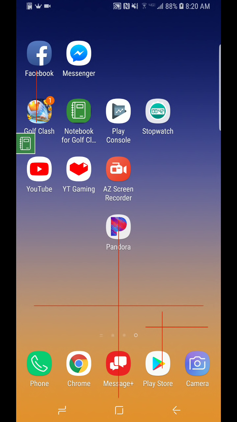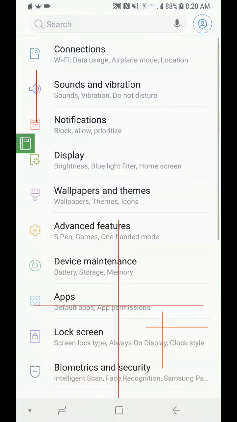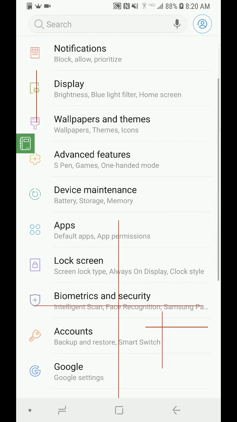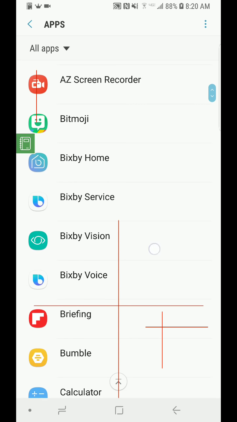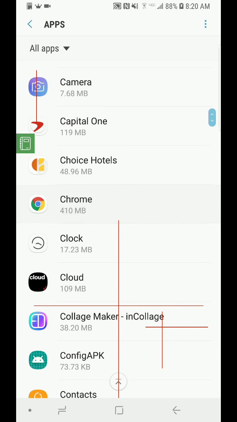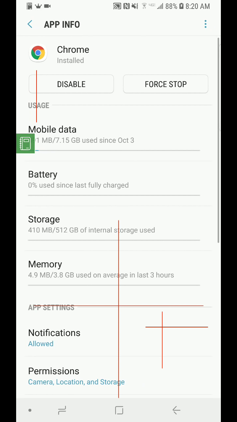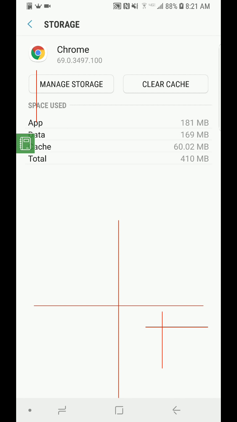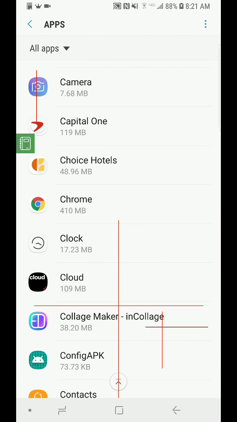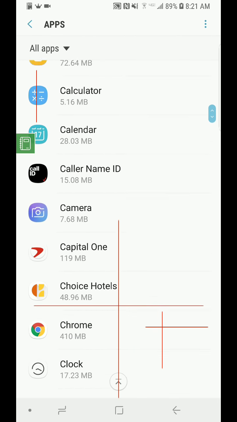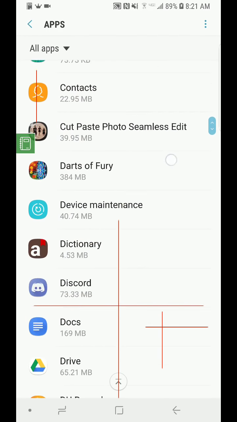And by closing them down, that means, if you needed to do it the long way and you couldn't do it this way, you would need to go to apps. You would need to go to a specific app, for instance Chrome, and hit this force stop button. Also in here where you see storage, you can see something called clear cache. You can do this with some of your apps as well. That'll help them to run a little bit smoother.